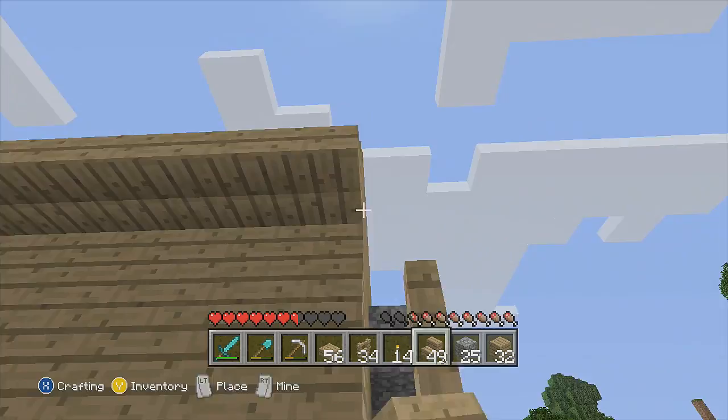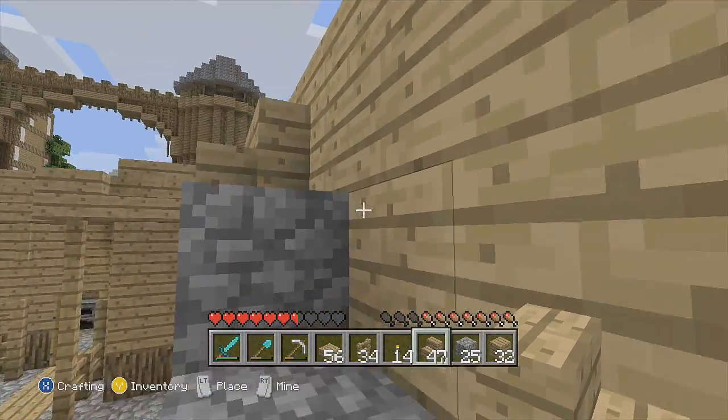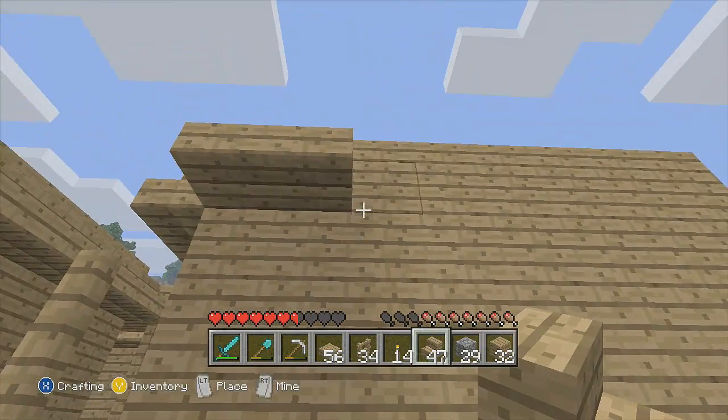Place this all the way around the edge, and that's gonna get in the way. So if we can quickly get to this, and this. Right, now continue with this.